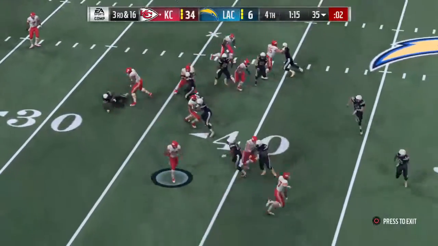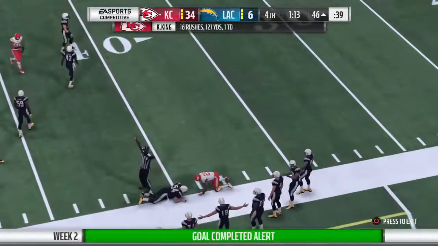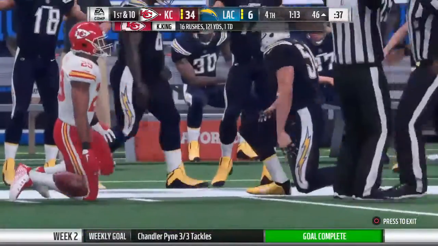And a give this time to the tailback. Oh, he's got some breathing room. That burst good for 20 and a first down.